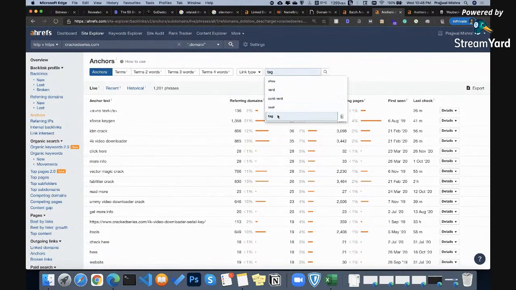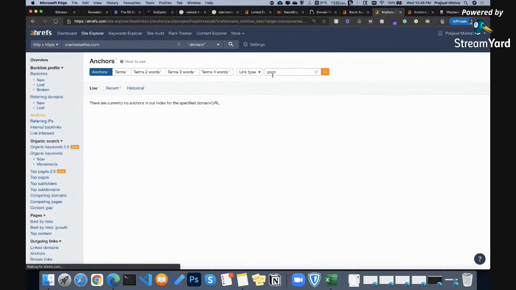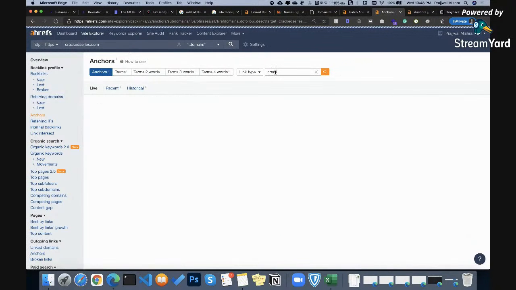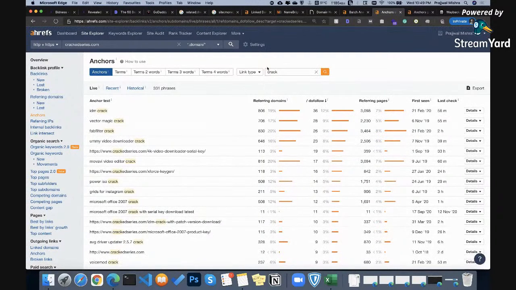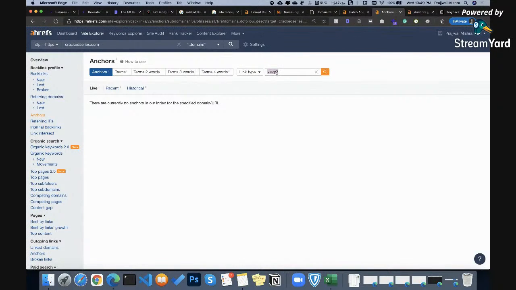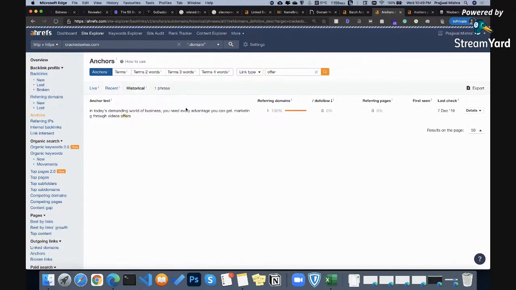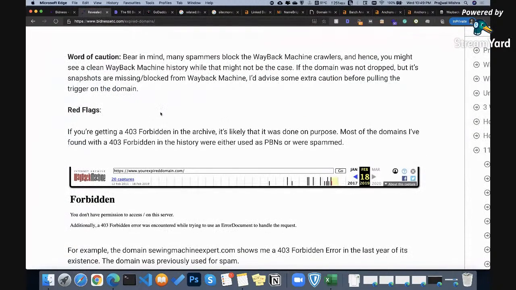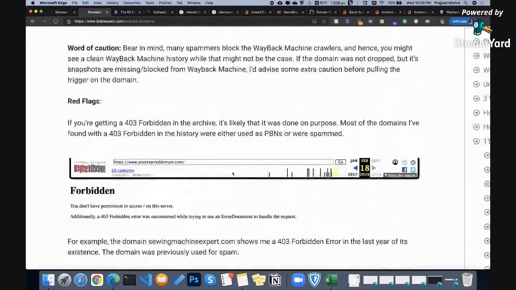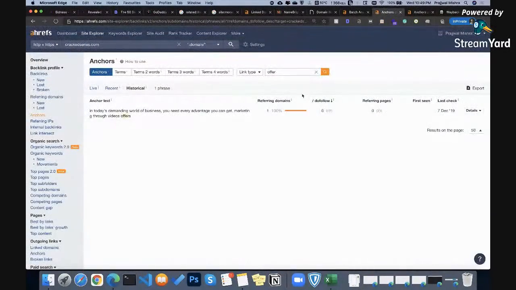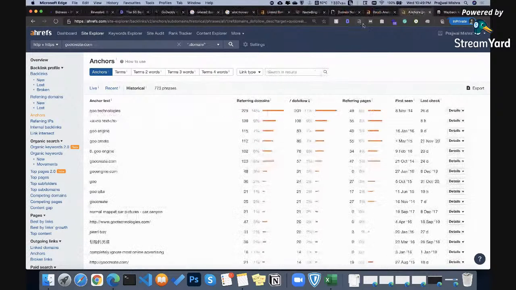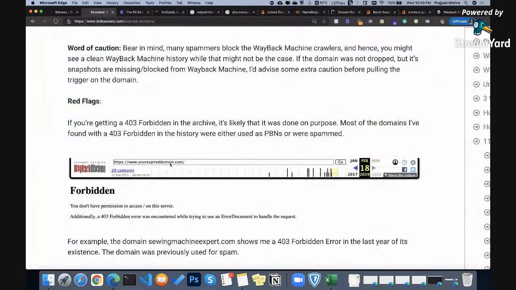You want to go and search for some lot of cracks, lot of bad things. You want to go and look for offers or some discount or promo, lot of, let's say, Oxboot or something, a lot of things you can go and check out. Spamzilla has this feature, I guess, where you can go and check out the anchors directly in their portal itself.